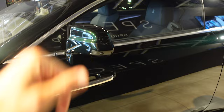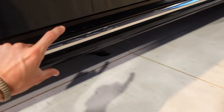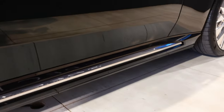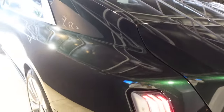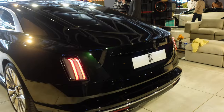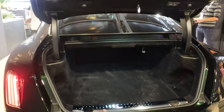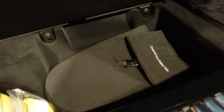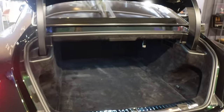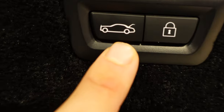There are of course the suicide doors — we'll go to the interior in a minute. Here you have the cool Rolls Royce badge. The black part on the lower side is where the battery sits underneath, nicely finished with a silver line. There's still some place in the back. Coming to the rear, you have a beautiful coupe line going down, which looks quite good. There's still a big 330 liter boot that automatically opens — it goes very deep, you can fit two or three big suitcases in. The sill finish is nice, and underneath you can store your charging cable, of course nicely finished with a wool lining inside. Even the signage looks very Rolls Royce.